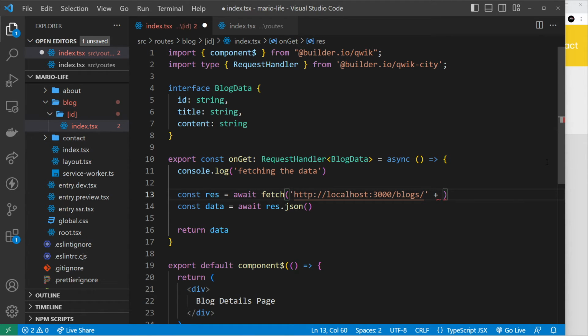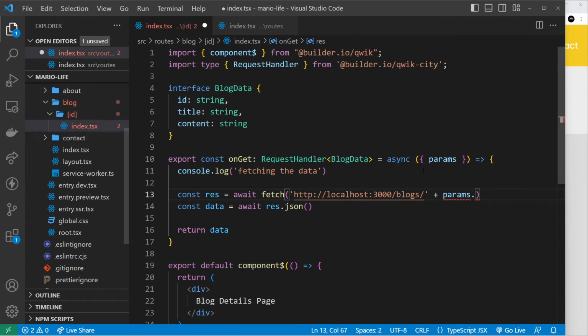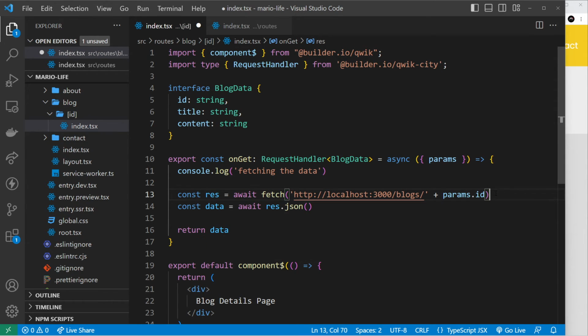Now, where do we get that ID from? Well, we can destructure it from an object up here that we get access to inside this function, and it's called params. So that params object right here contains any route parameters on it. So I can say down here params, and then whatever we named it up here in the folder, that's the name here. So .id, now a case. And that is now going to fetch this single individual blog.